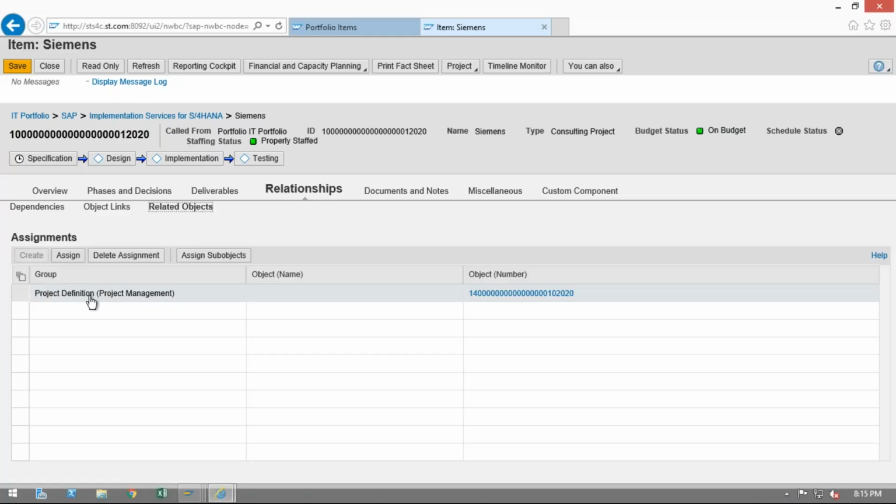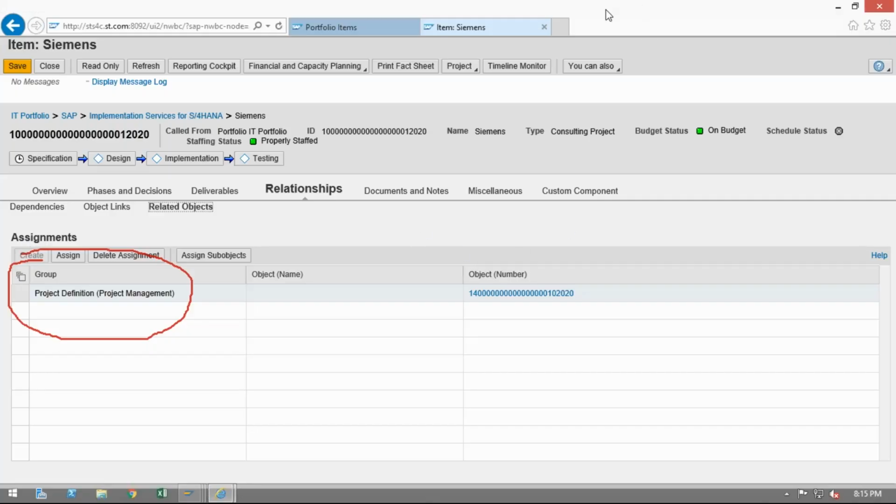You can see the project definition, project management. So this particular item is transferred to a PPM project, not to a PS project. You have a choice here to transfer it to a PPM project or to a PS project. You can transfer to either a PPM project or a PS project, not in both directions at the same time.